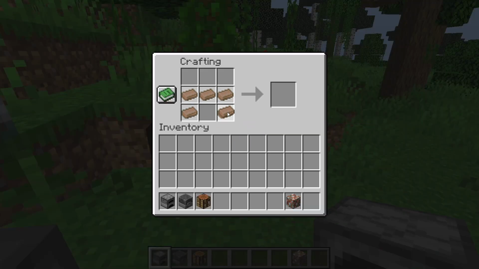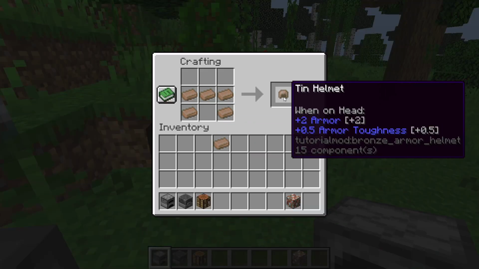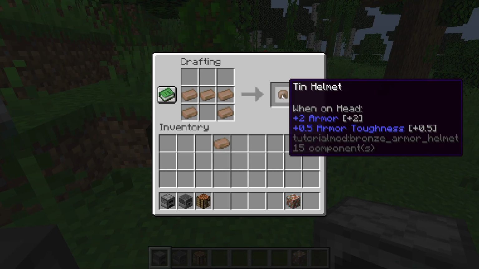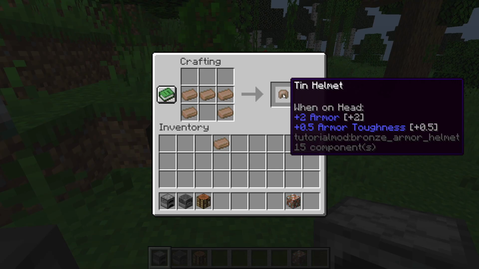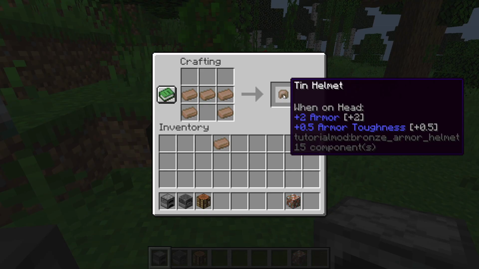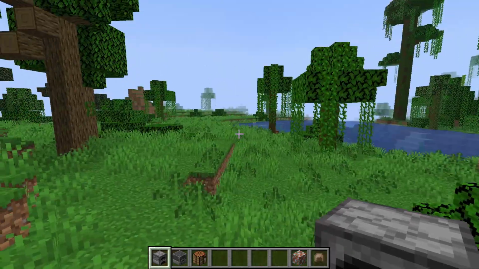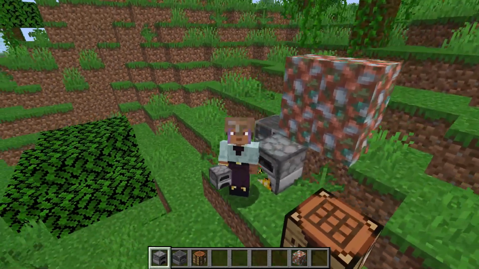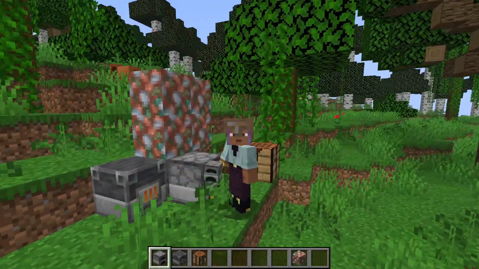And then you can use these to make things like bronze armor. Or I can see an issue that I've had here. I've forgot to rename the bronze armor items to bronze helmet, bronze chestplate, and so on. I've kept them as tin, so I'm going to have to change that. But that's something for you to look out for and not make the same mistake. But as you can see, it's got the right texture. It looks like bronze, so that's great.